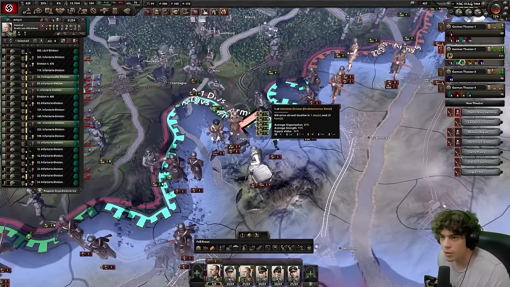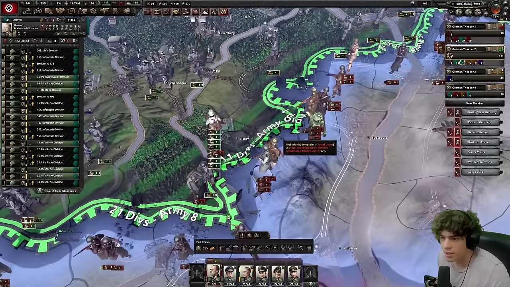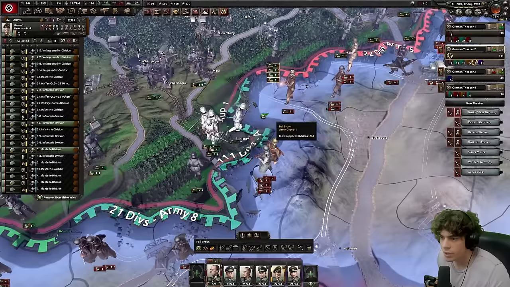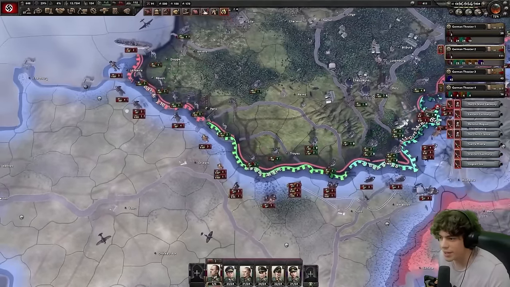Maybe we can push them out of this. Oh, this would be big. Oh, this could be huge. Come on, Nancy. Yes. Okay, we took Nancy. Pin that. Oh, no. They're just going to take that. I mean, they could take that random province. That's fine. Just want supply, man.